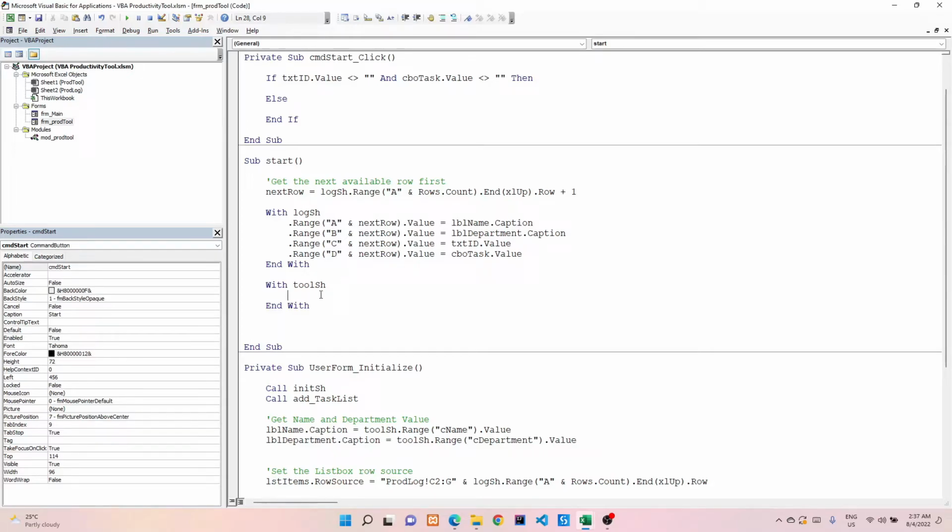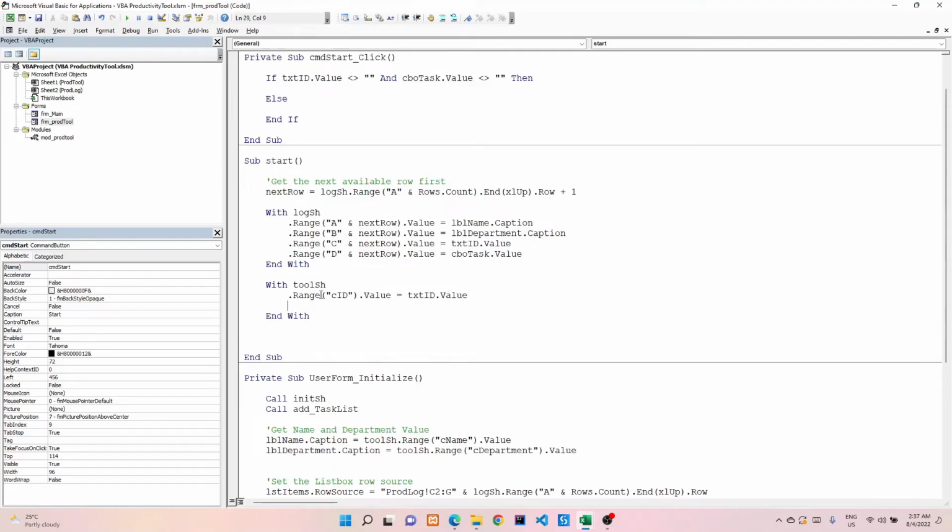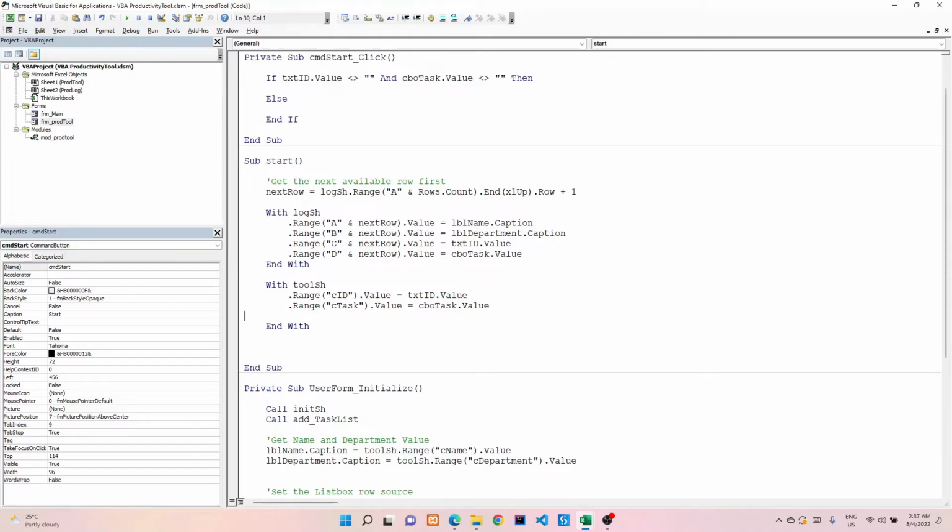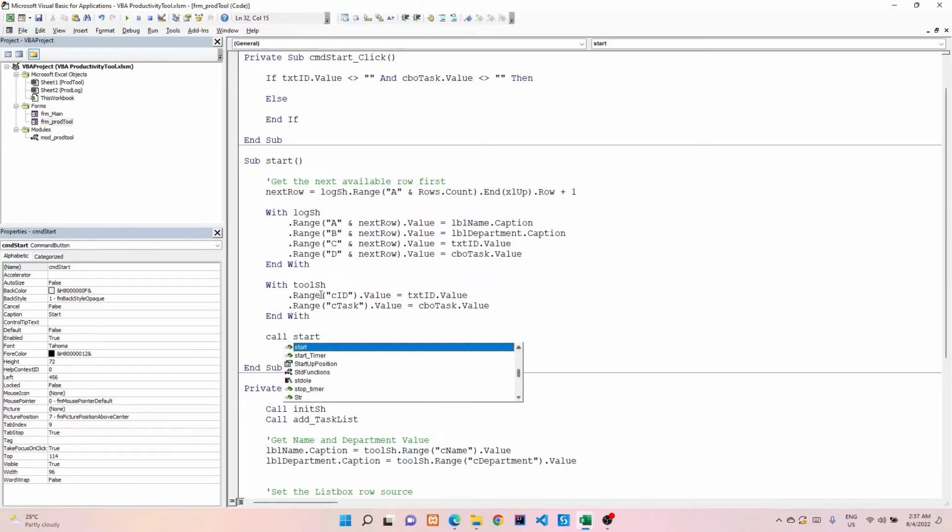And then that is, I named it C ID, equals to txt ID dot value, and then the other one is the C task. It's equals to cbo task dot value. And after that, we will call the start timer in our module.